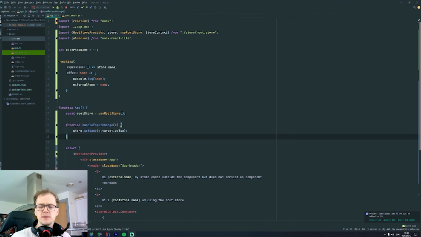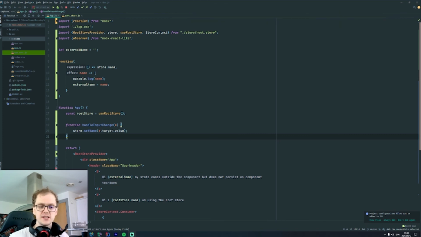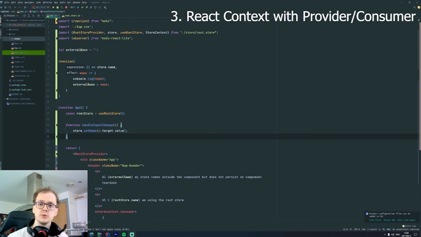The second is probably the most common pattern you'll use, and that is using our custom hook, the use root store. And this one will allow you just to access the properties and methods directly, and is probably the most straightforward way to use it within your React components and code base. And then the third is if you are more familiar and comfortable with React context and happy to go that way, and you're also happy with using providers and consumers. If you're not, it's something that you can read up and learn about, but this is more for those sort of people that like to use that.